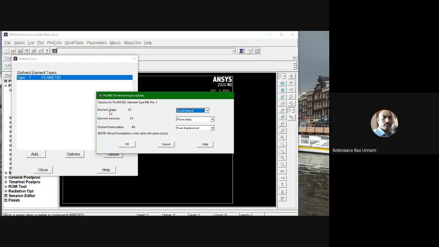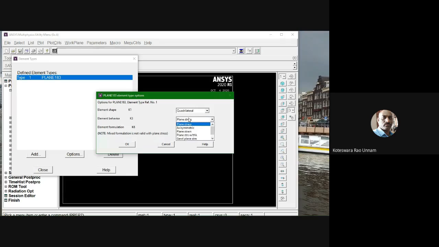Obviously this is a quadrilateral; the element shape is quadrilateral only. If you want to change it to triangle, like I said in the element description, the element can have either 8 nodes or 6 nodes. If it is a quadrilateral element, you have 8 nodes. If you use this triangle option, you have only 6 nodes, which means 2 nodes are degenerated or merged into other nodes. So whatever default is there, I'll take this one as quadrilateral only.